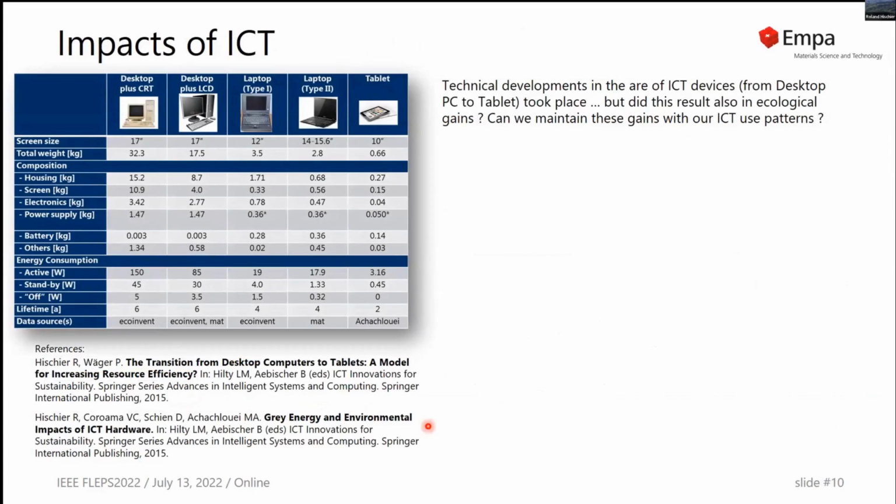If we look at ICT, the technical developments over the past years have been very fast. Some years ago, we had a huge desktop computer with a cathode ray tube monitor, so huge devices on our desks. And nowadays, we have tablets and smartphones, which are much smaller and even more performant than these old desktop computers.